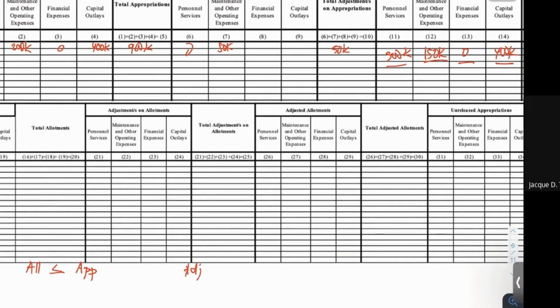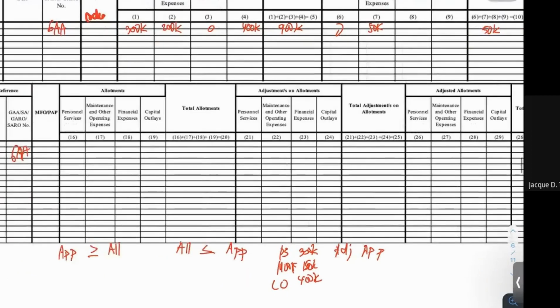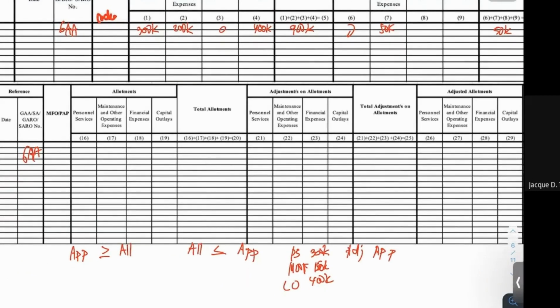So based on our adjusted appropriations, our personal services is 300,000, MOOE is 150, and then capital outlays at 400. Now for your allotments, let's say what will be allotted only is PS 250, MOOE 80,000, and then capital outlay 200,000. So that is the allotment.